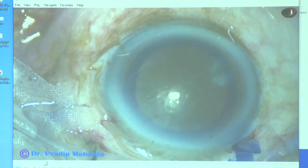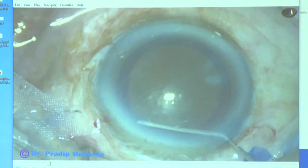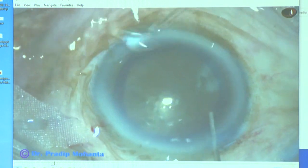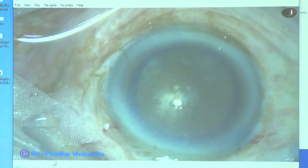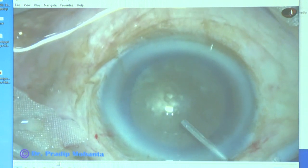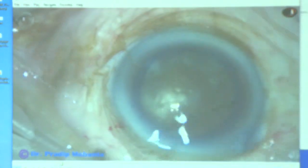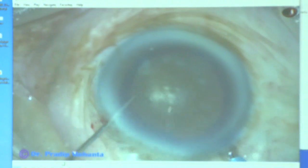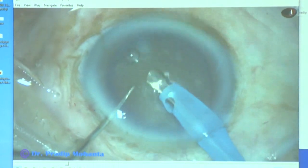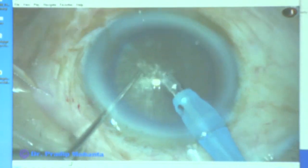And now hydrodissection is done at multiple points. Very small amounts of BSS is injected at multiple points. We cannot see the fluid wave. We can see the nucleus is lifting upward a bit. And then we mobilize the nucleus, apply visco again. In such cases, it is a better idea to do modified soft shell technique. You can use viscoat or chondroitin sulfate of any brand, and then underneath that you use HPMC. I usually manage with HPMC.